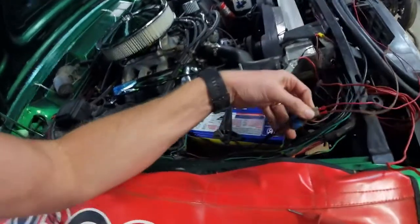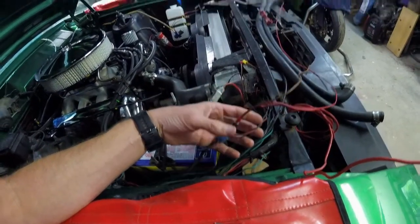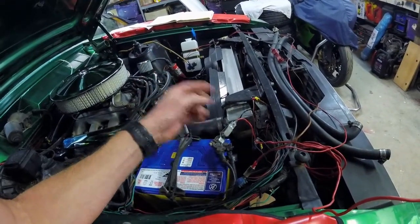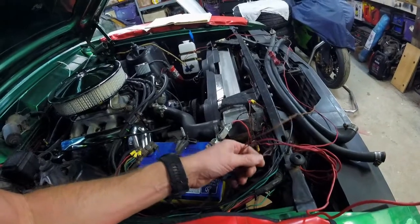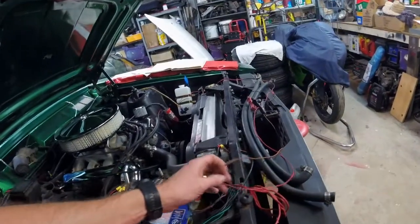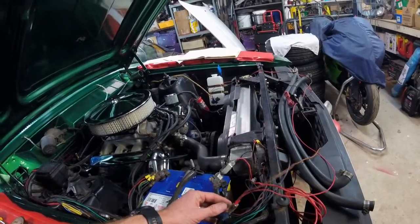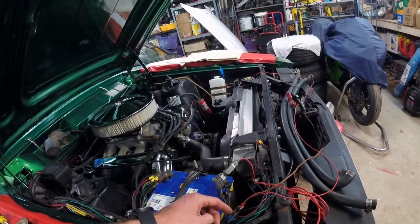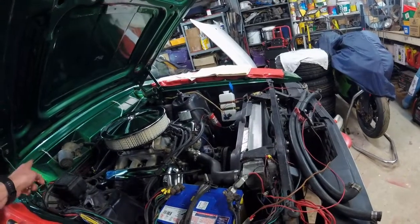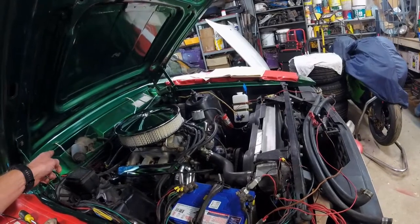I've found this plug here which has what I seek and it's been piggybacked with something else. So I'm assuming this has had a washer bottle in the past that's ended up over there somewhere. I have no idea where these wires have gone or what they're currently doing now. But I've rigged up some wires to test my theory. Now the switch earth is out under the dash, so basically the wire is live to the motor and then back under the dash, and when you push the switch it completes the circuit to earth and makes the washer motor work.